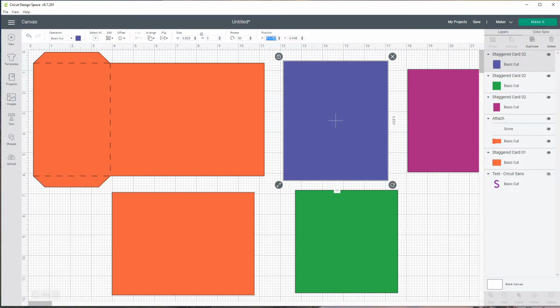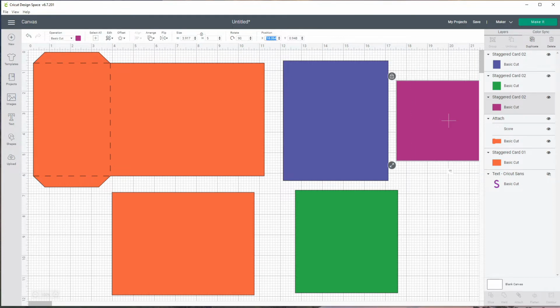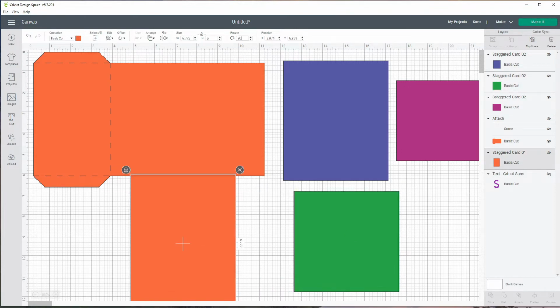And I'm going to do the same for all the other ones. I want to come up to rotate once again 90 degrees. And the same for this one. You'll notice that you have 4 cards to insert, so I need the last one here. I also want that one 90 degrees.